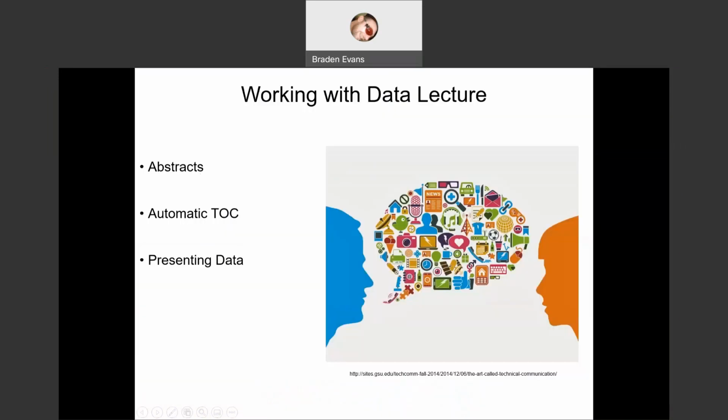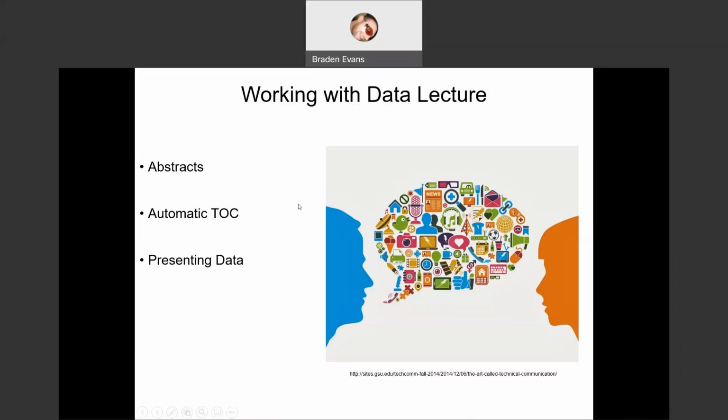This week we'll be talking about working with data, our working with data lecture. So we're going to cover some, I guess, commonly used topics and tools when we're working with technical reports. And hopefully what you get from this is some practical knowledge and experience that you can start using and applying right away in your various course projects.